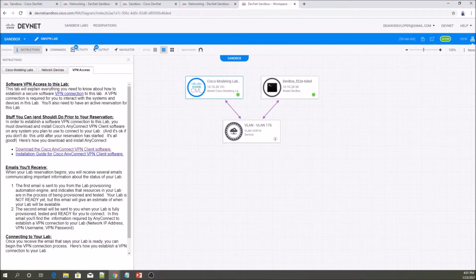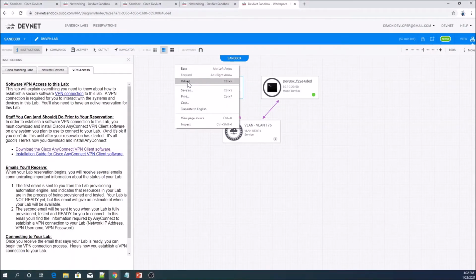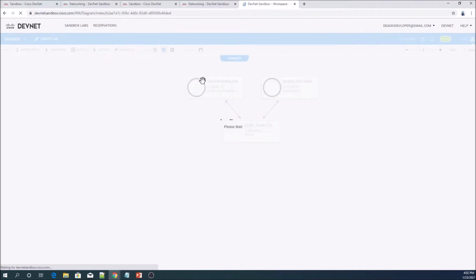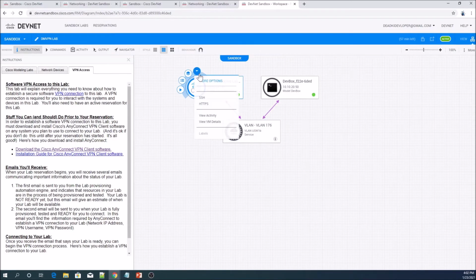Make sure we're connected. Okay, so I just had to refresh the page because it's now allowing me to SSH. Let's show you, refresh, and now it allows me to SSH or HTTPS to the CML, Cisco Modeling Labs workspace.